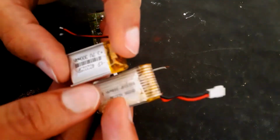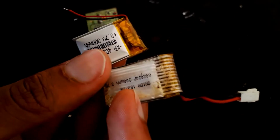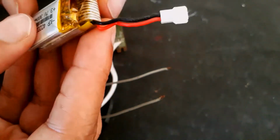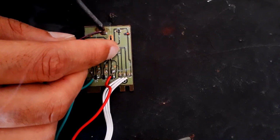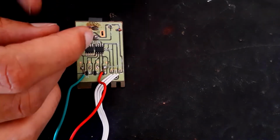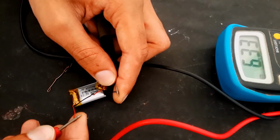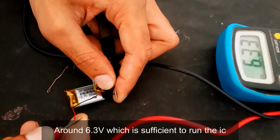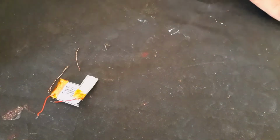Here I am having two lithium-ion batteries. Each of them is 3.7 volts, and I'm going to put these two batteries inside the box. But before that, we have to solder the wires on the ports, and always ensure the wires are connected on the proper terminals. So here I have connected these batteries in series, and it gives 6.33 volts, and it's enough to run our circuit as well as the relay.